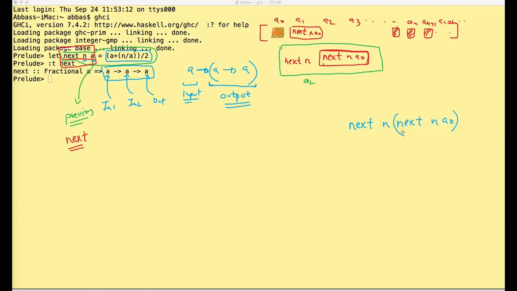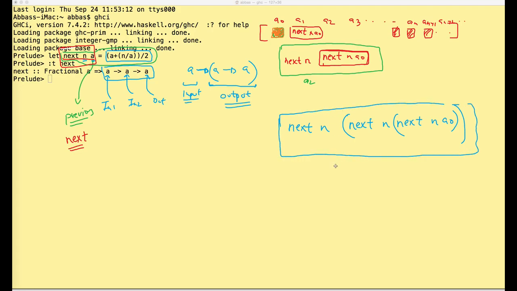Okay, so on this entire piece, if this entire piece over here is my A2, then on that entire piece, if I call next n again, what I get back is this A3. This entire piece now becomes A3, this piece becomes A3, and so forth. If you keep on doing this over and over again, what you get back are these different and different approximations.